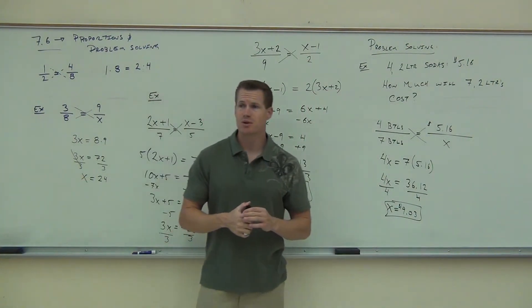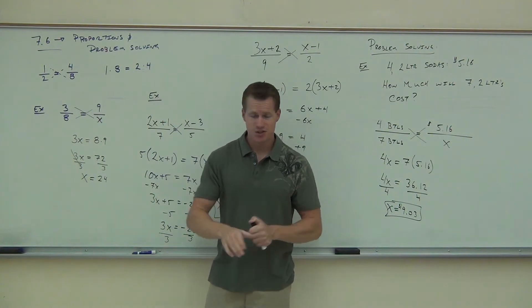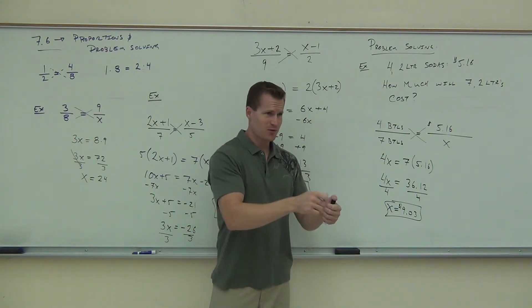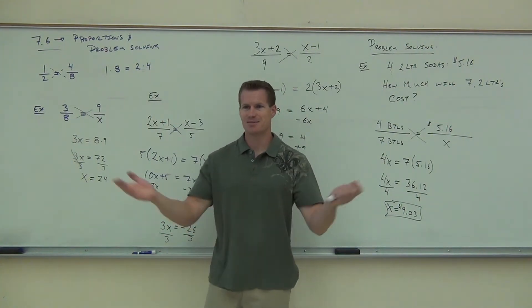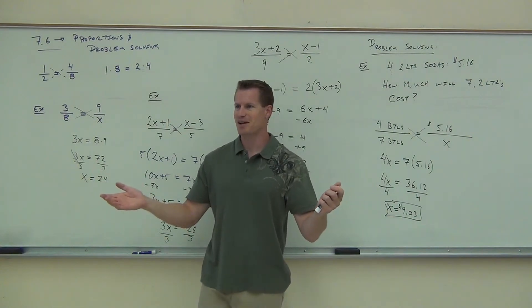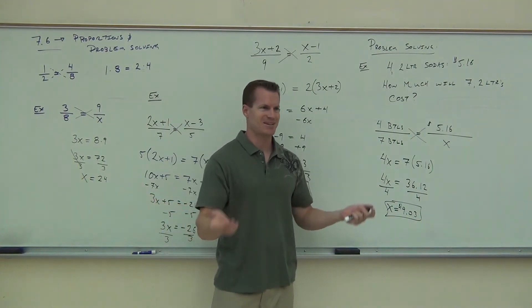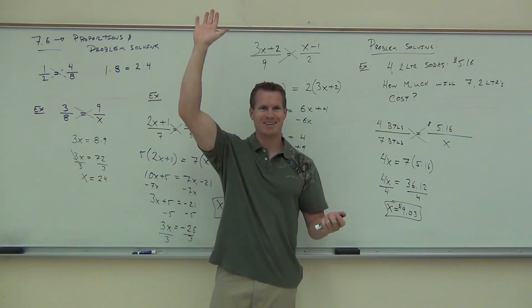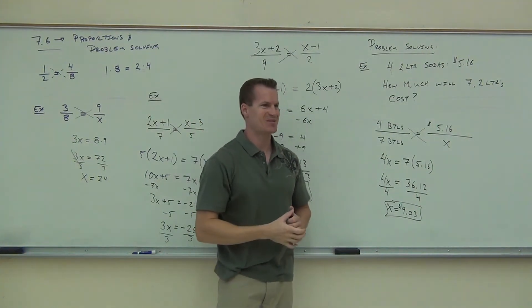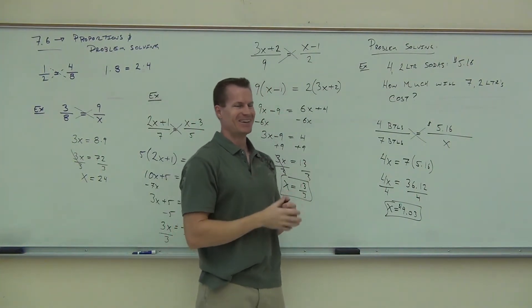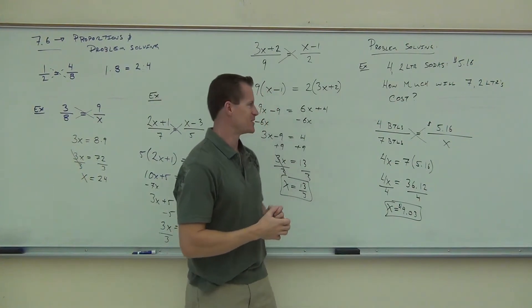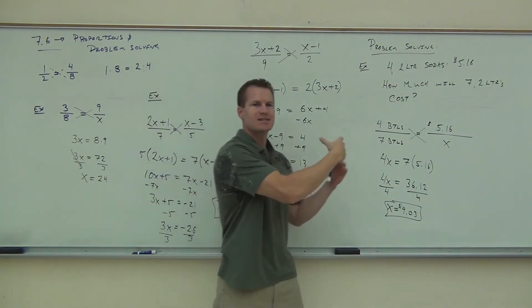So you go back to the store, you buy your 7 two-liter bottles, you know exactly how much it would cost, you run through, you put down a $5 bill, 4 ones, and 3 cents, and you're out, right? Perfect. So you're really quick, you go back to your fun math party, and everyone has a great time. How many of you will enjoy our math party? I knew you would. Next time we might have a pizza party. That's about fractions, though.